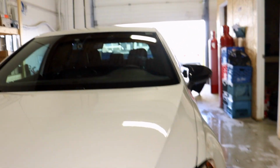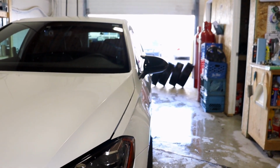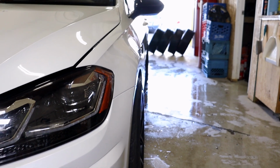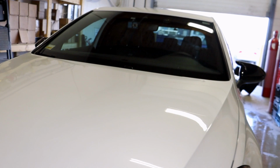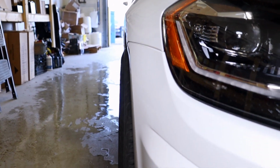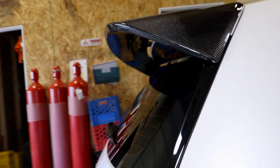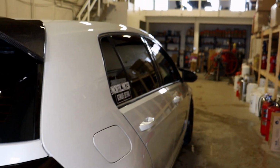So I have 10 mil spacer in the front and 15 mil spacer in the back. And the fitment looks like this. It's a little poking. And same thing for the other side. A little poking. Same thing for the back. It's not as aggressive as the front, but it still looks pretty good.